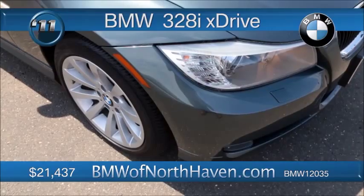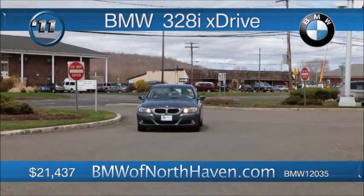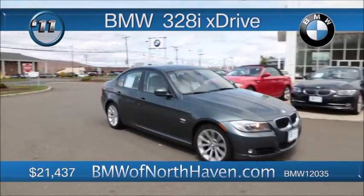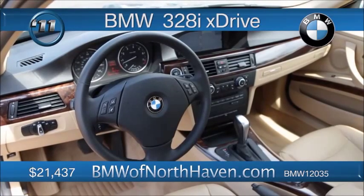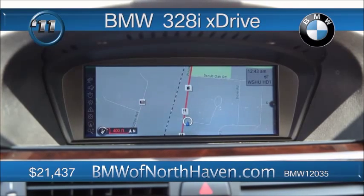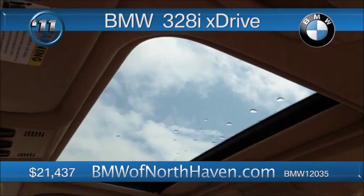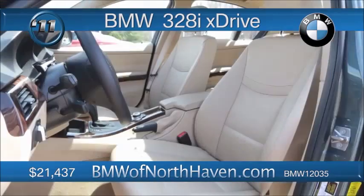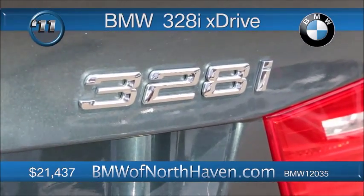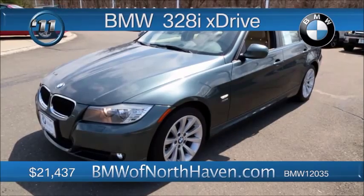The distinctive suede line, or character line, of the 3 Series draws your eye right to it. It helps accentuate the speed rake of this 328i xDrive from 2011. You see a lot of them because folks understand the 3 Series is a performance luxury sedan with unmatched ride and handling balance, smooth power, decent fuel economy, and a comfortable upscale cabin that belies the entry-level category it happens to reside in. If this is your entry, well, you're on your way. One of the world's best-selling automobiles, this one includes heated seats, moonroof, and a premium package.